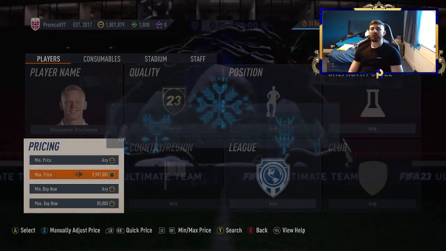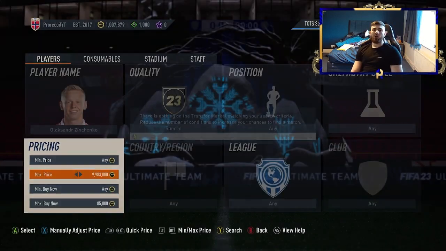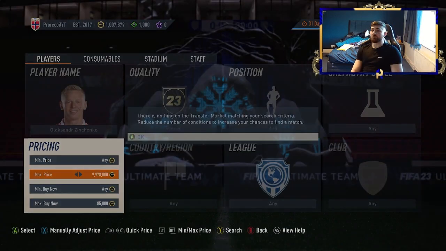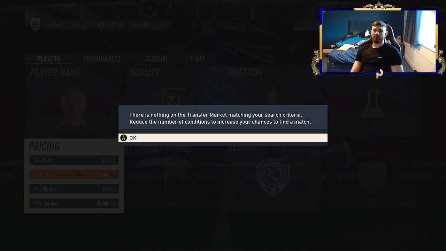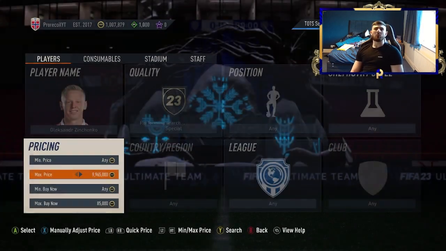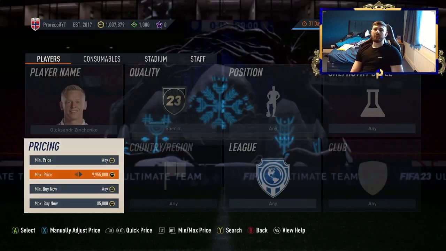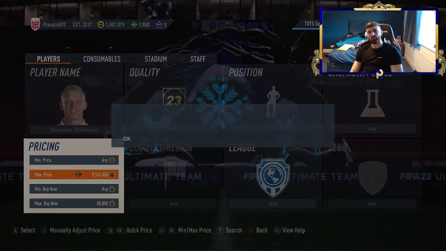Now of course if you get the skill moves or weak foot variant of Zinchenko in terms of the FUT birthday, you're going to get a different profit off of each. So you do need to check the market value. You might make a little bit more off of one than the other. I don't think there's a huge difference. You're looking at a few thousand coins, but it's always a good filter. Now we don't usually do player by player filters, but bearing in mind this one is multiple special cards that all work, it's a good one to do.